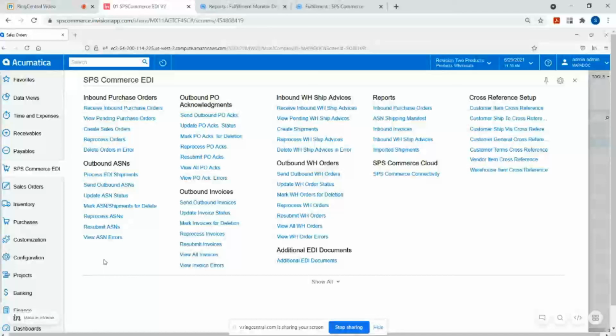Just going to say that you could see that SPS is fully integrated with Acumatica, part of the whole solution. One little footnote on invoicing: we've done a claims management feature in the accounting area. So if you get payment from Amazon and they're shorting you 5% because they claim there's a chargeback that's not legit, we have a way to flag those invoices and give you a drop down, using those attributes we talked about before, that gives you a reason why there's a claim.